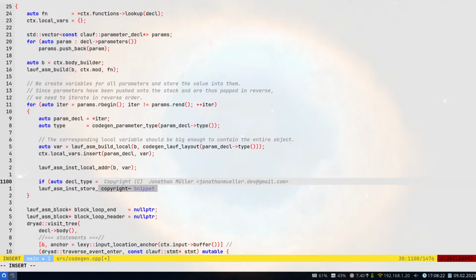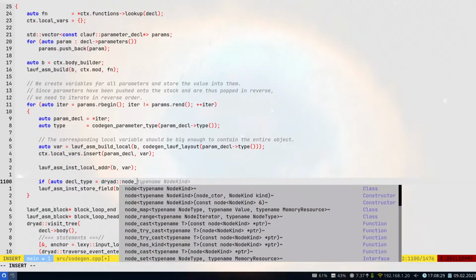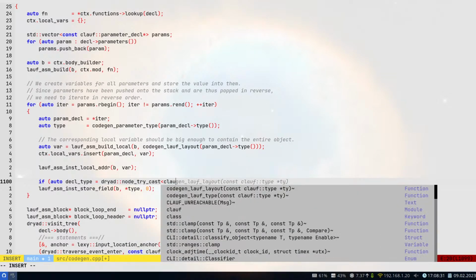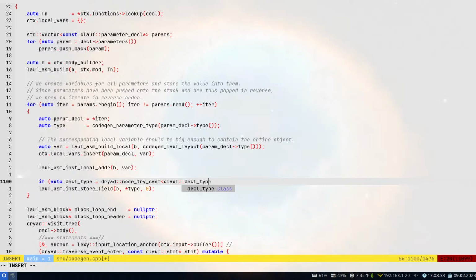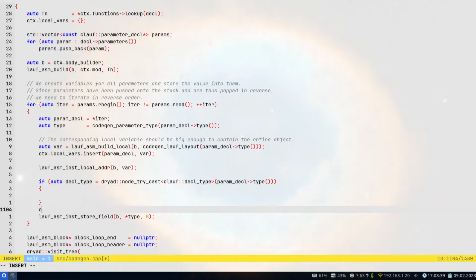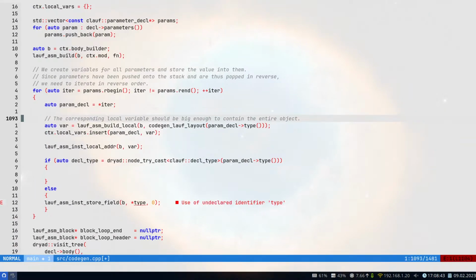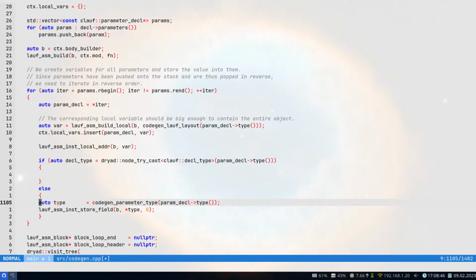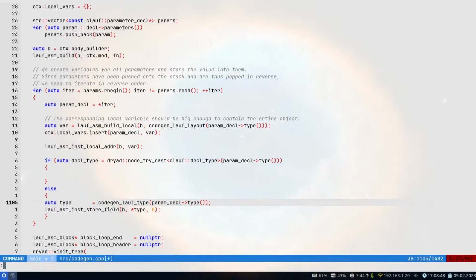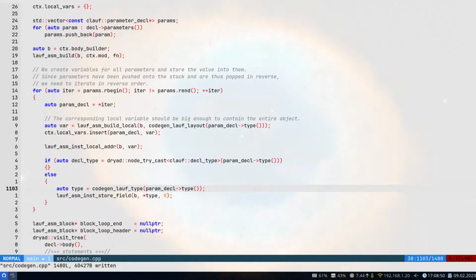So if we've got the decal type, then we want to do something, otherwise we just use the type directly and store it as before.